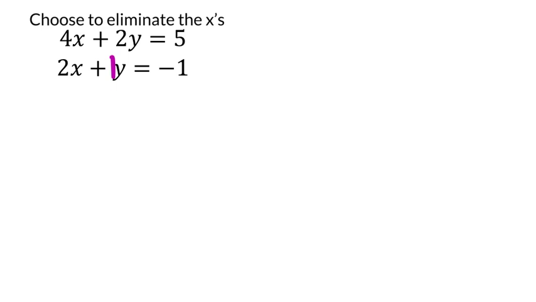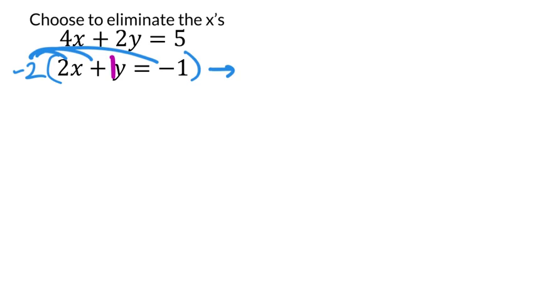I'm going to take the second equation, and I want that 2x to change into negative 4x's. So I'm going to multiply this equation right here by negative 2. Why negative 2? Because when I multiply negative 2 by 2x's, it will give me the opposite of 4x's. So what does this do for us? We're going to distribute this negative 2 into all three values here. Again, that's principle of equality stuff.